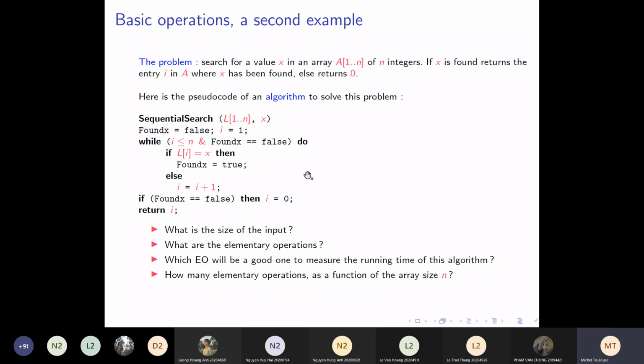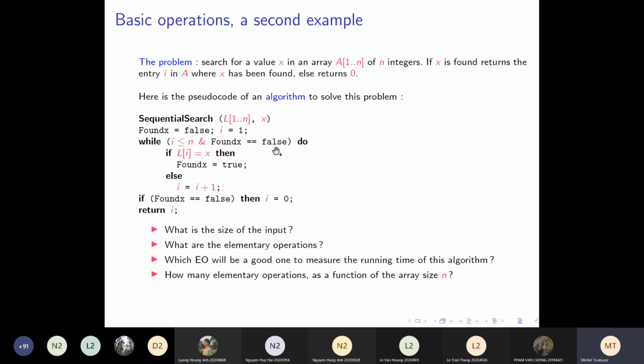So what is the worst input of this algorithm? Usually we don't measure the running time specifically for any input of size n, but we measure the running time for the worst input of size n, so the worst input structure of a given size n. So we're not going to give the running time of the algorithm in general for all the possible inputs of some size, but we are going to consider the input that presents the worst case, that will cause the algorithm to execute the basic operation that we have selected to measure the running time the most often.